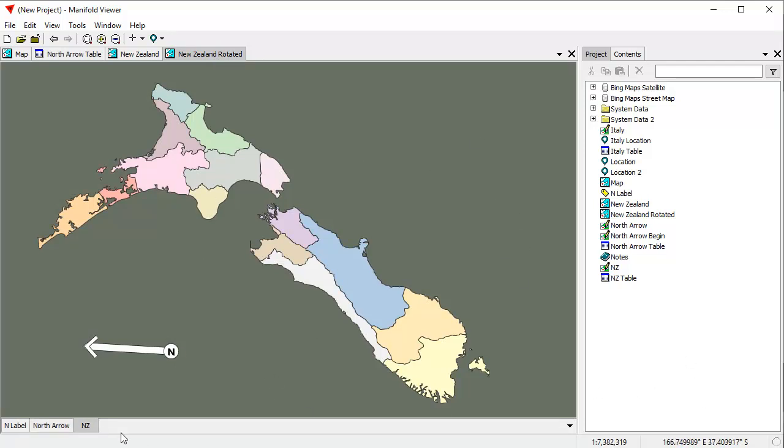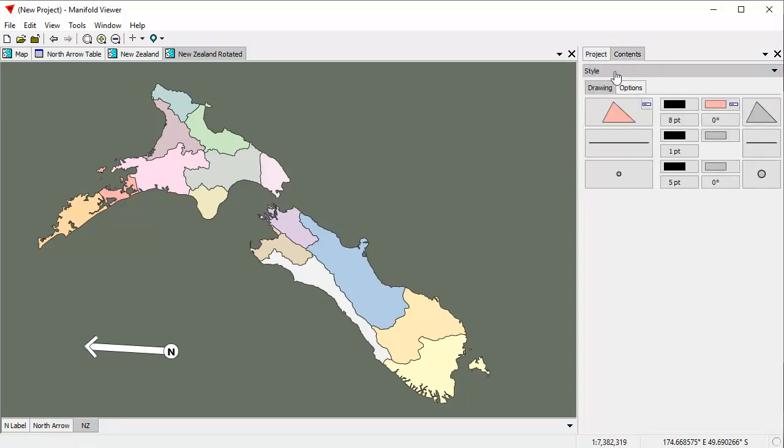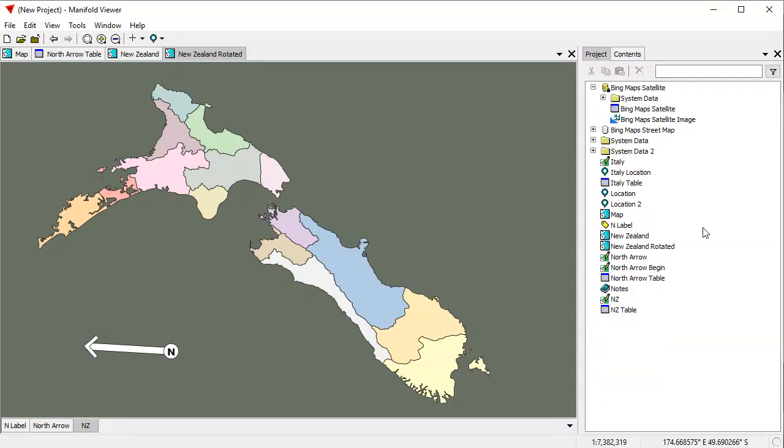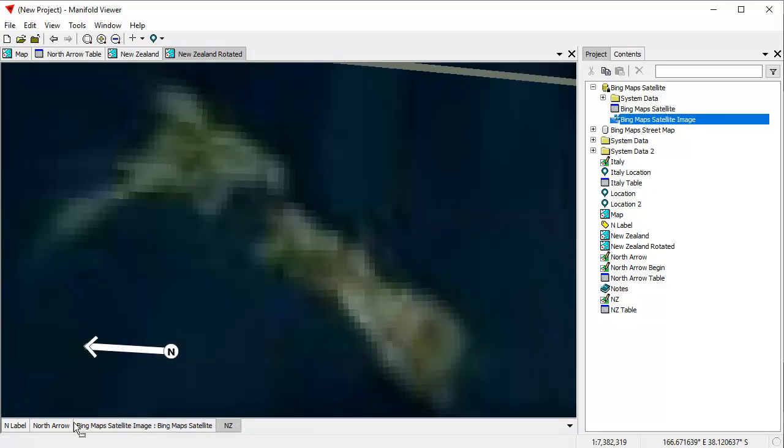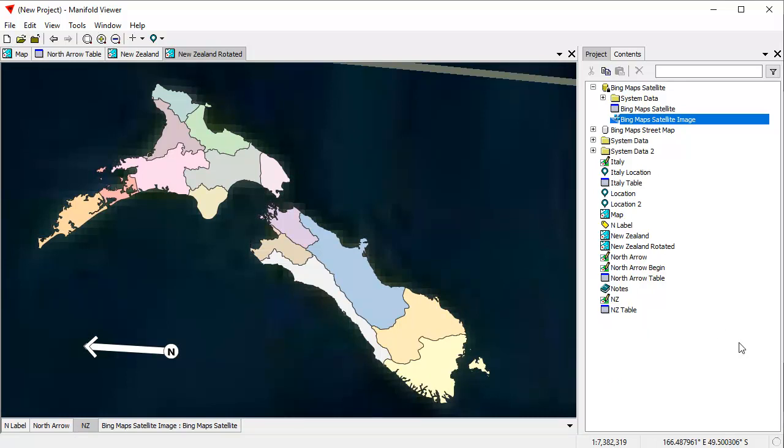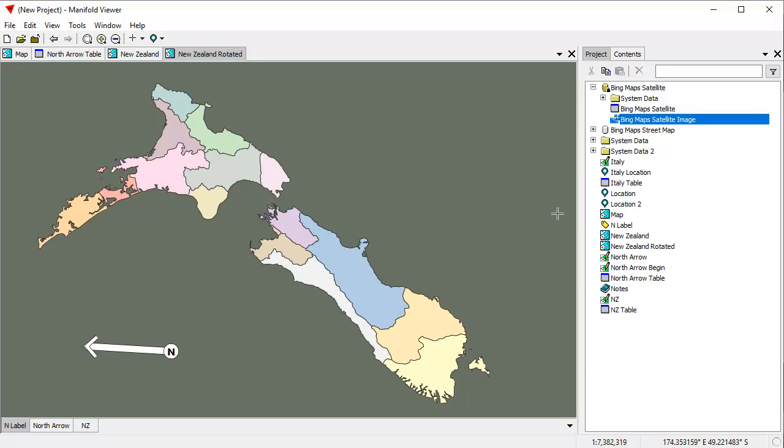be dealt with correctly. Just for the heck of it, I don't know if I have a Bing Map satellite. Well, I do. Let's click a satellite layer into here. Let's drag and drop that in to the map. The nice thing about the Hoteen projection is that it actually will do everything. Bing isn't particularly high resolution in New Zealand, so you see what you get there. But okay, let's get rid of that. Delete from map. But the Hoteen projection is extremely fast. You can reproject gigabytes of data pretty much in real time and pan and zoom however you like.